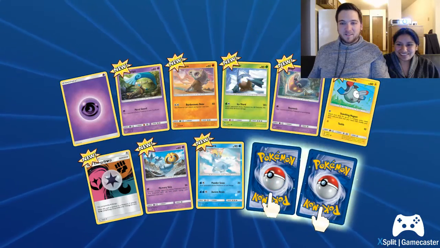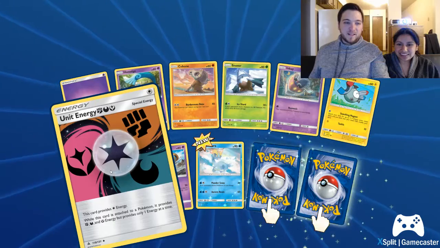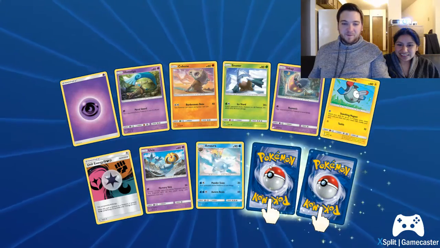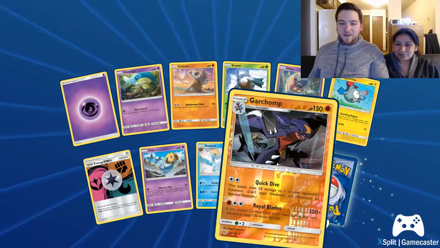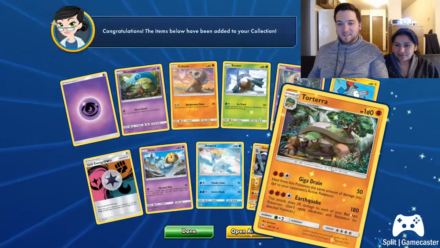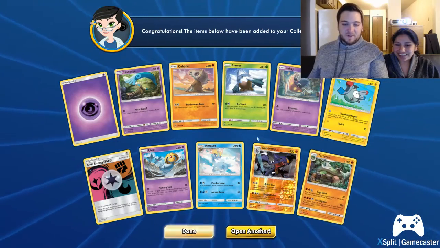Priorities. All right, let's see here. You got the Inkay. That'll be good for the Malamar that I hope to get. That new unit energy is really useful. Let's see here, our first reverse. So excited. First Forbidden Light pack I've ever opened online. You've got a reverse Garchomp of the new fighting type. Sick. And Torterra. Not super useful, but we'll keep going.